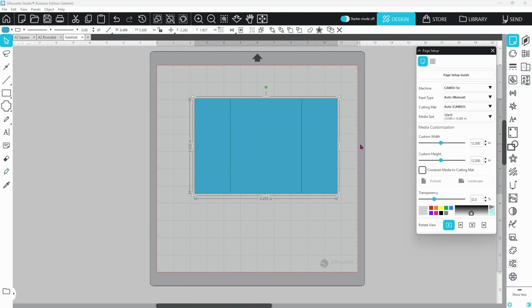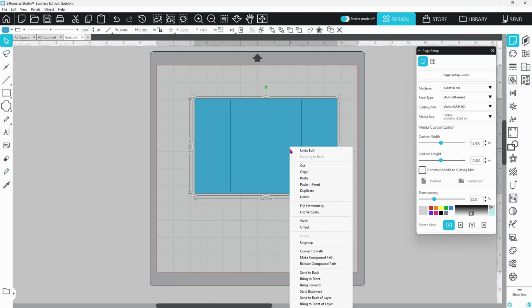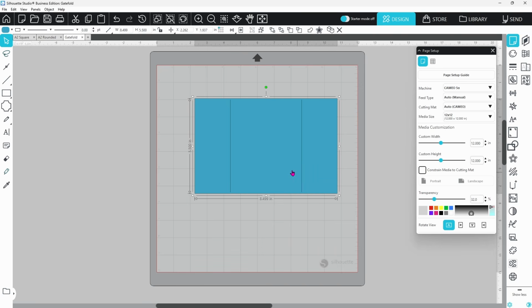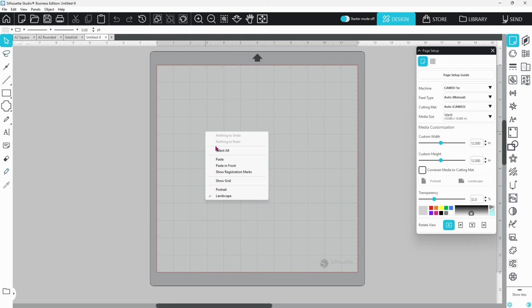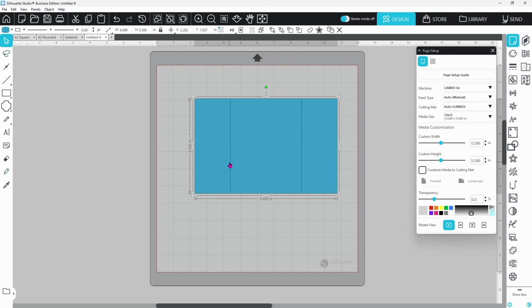The last template that I wanted to demonstrate is actually called a Z-fold card. Now the measurements are going to be the same as the Gatefold card. We're still going to need 2 different score lines for this. So I'm going to right click and copy, open up a new page, right click and paste, right click and ungroup. Now I can select all of my pieces and align left, so both of my score lines are all the way over to the edge here.